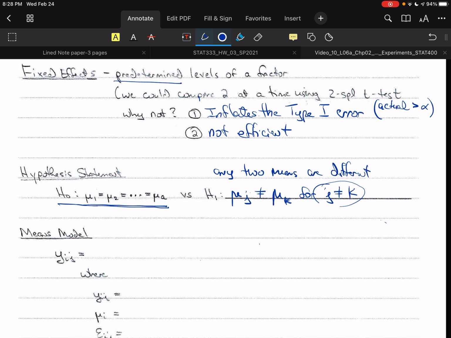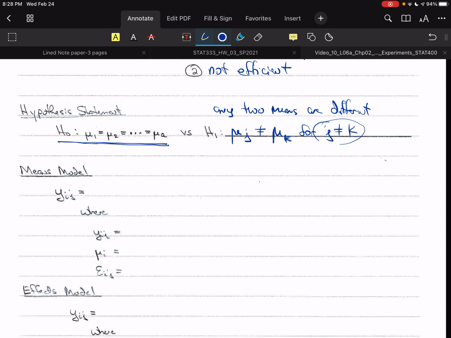All right. Now, because we're not satisfied with just one way of writing things, we're going to have more than one way of writing these models. So we're going to talk about models, because if you remember, we have to say the null hypothesis versus the alternative. We're testing the null hypothesis versus the alternative hypothesis in the model.